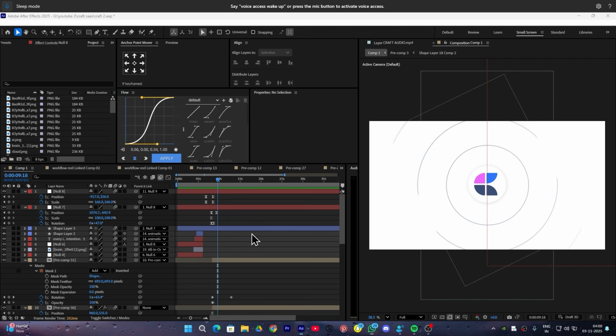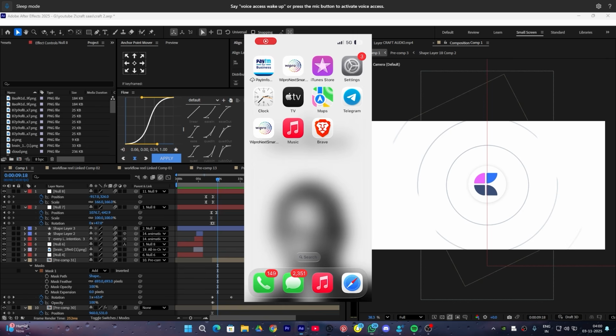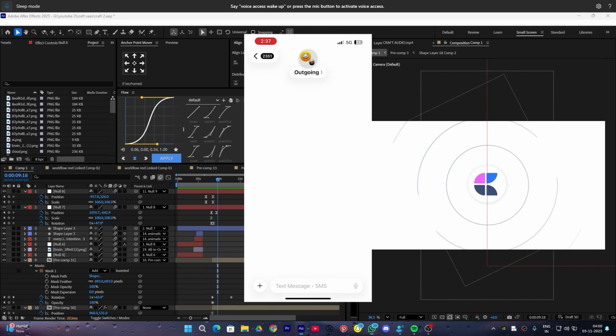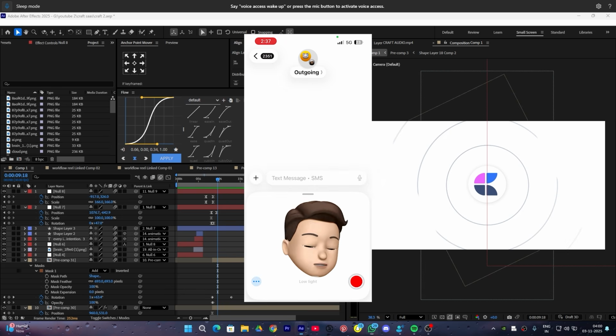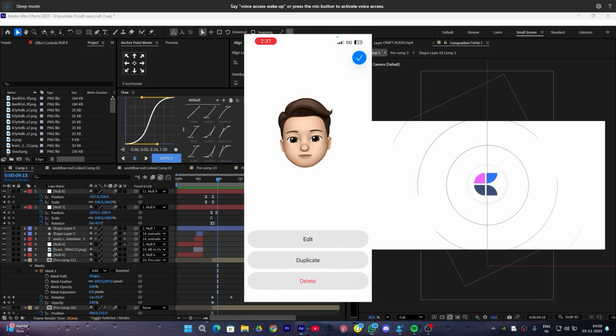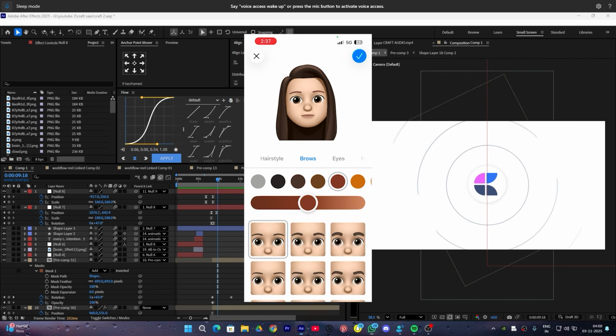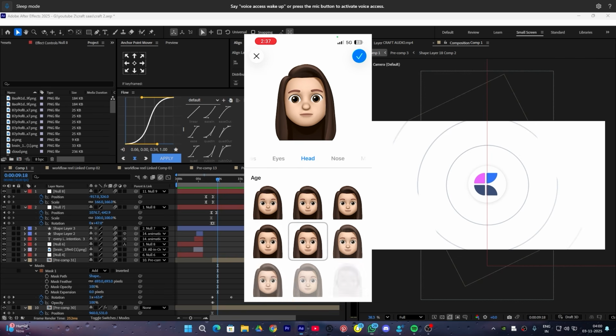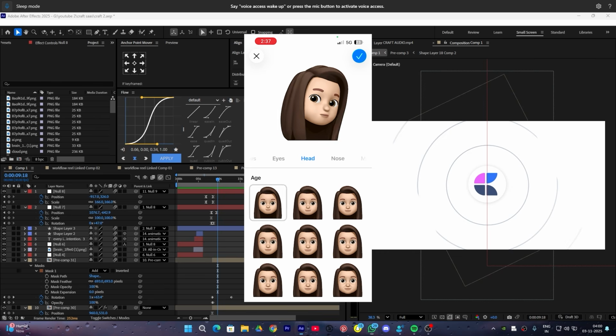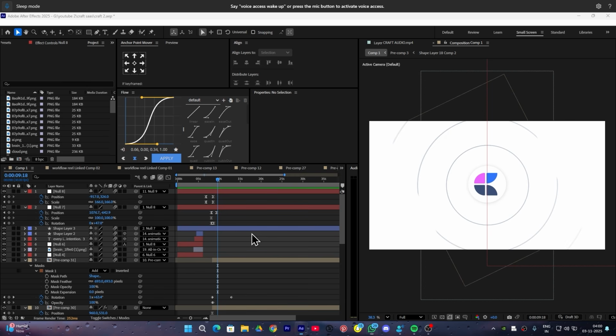So beside this, let me tell you how you can make these characters by your own. So let me share my mobile screen. So firstly, you have to start your screen recording. Then open iMessage app and click on this plus icon and simply scroll up little bit and click on this Memoji option. And here you can record yourself by adding any expression or talking about something. And if you want to customize your character, simply go to the edit option. And here you can find every customization option like eyes, head, hair and everything. And simply use different characters and record yourself. That's how I made Memojis for my video. Alright, so let's go back to the editing part.